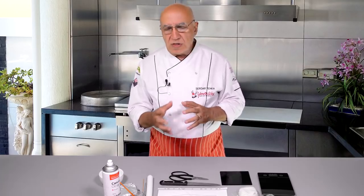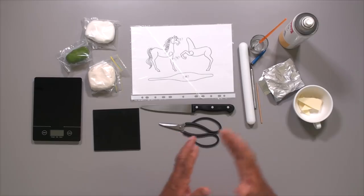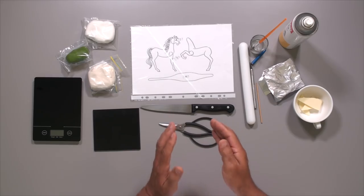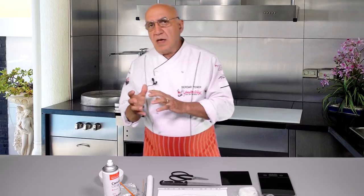When you have sugar paste, you can model an animal with the whole body in one piece. But what I do is separate the body into two parts, right and left, and let them dry, so that even if the body is in the same position, the legs will be in different positions. We have a kind of standing animal. It's possible to do it this way, especially if you choose to make something realistic instead of more cartoonish.